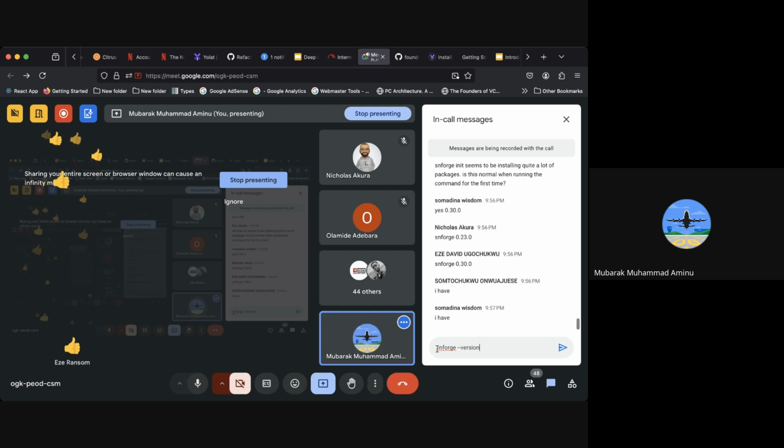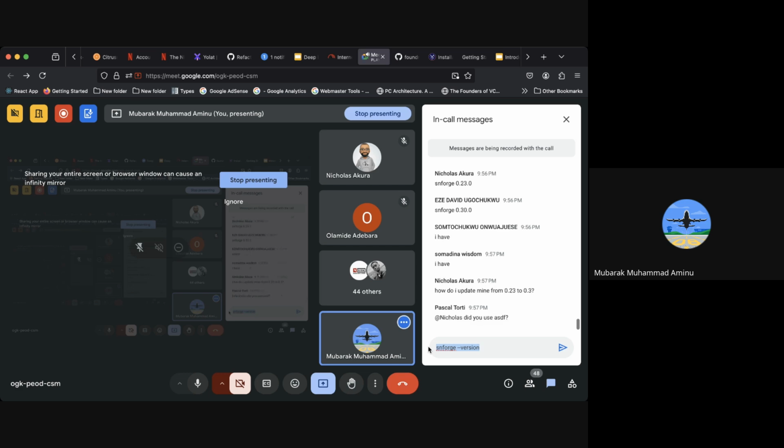Okay. So yes, the next thing we want to do is run snforge init counter.